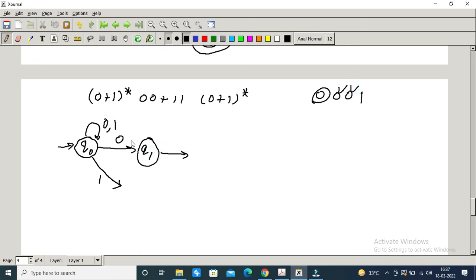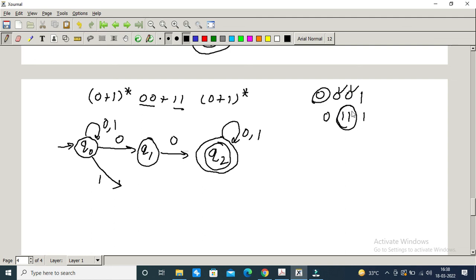For this 0, because this is the pair of 0 0 or pair of 1 1, it can be 0 0, it can be 1 1. So we are reading any combination of 0 1 from this, because this is what they have asked, and then we have to read 0 0, in pair, and then we have this next state, which is your final state. So the final state is represented like this, okay, and this can be any combination. So we are again looping to itself, 0 1, right? This is for 0 0, and if the case is like 0 1 1 1, in that case we have to consider this too.